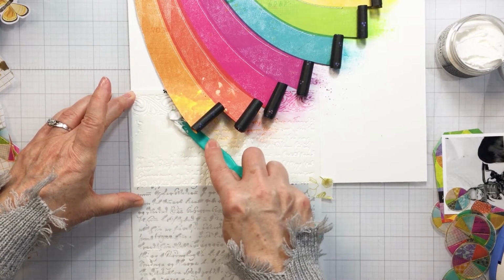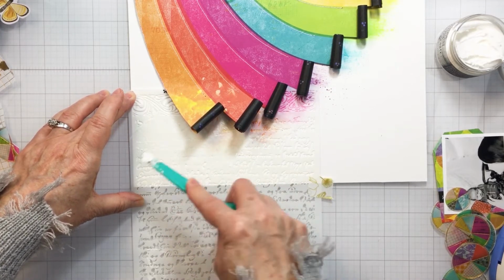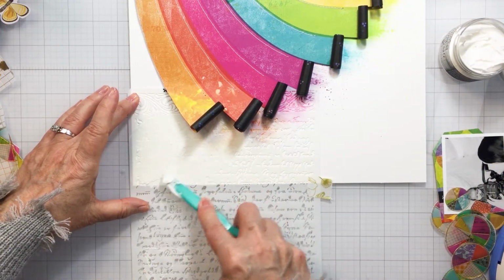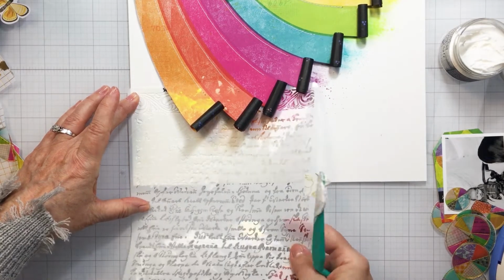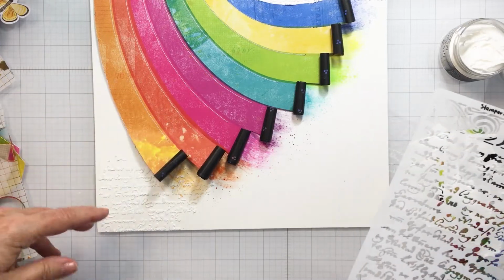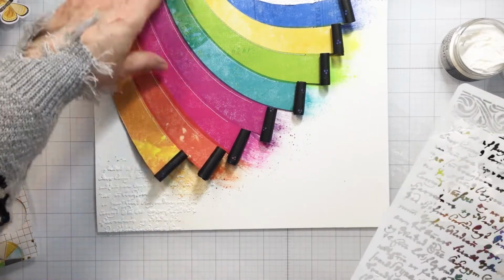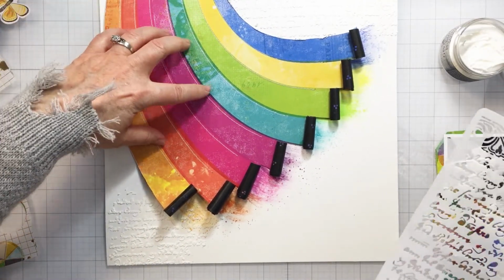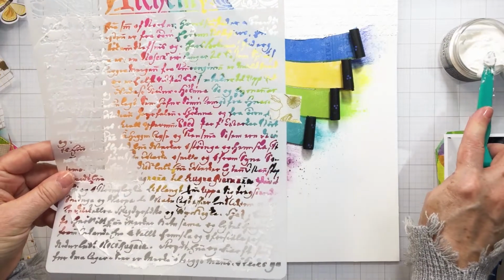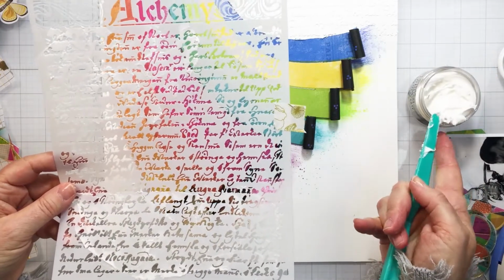Just add this in. I don't really want to go over my ink too much here. Just kind of try to keep it off of the distress ink. And I really like that. I really like what that adds. It's just that little bit of extra something in those corners where it was just really plain before. And when I was trying out the circles on there, I just thought, it kind of needs something else.